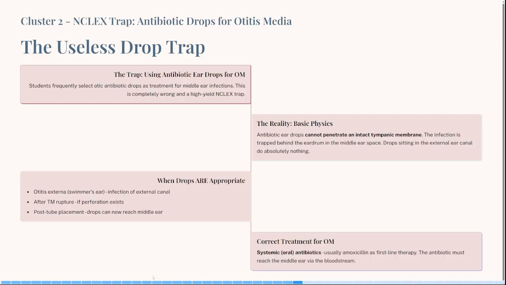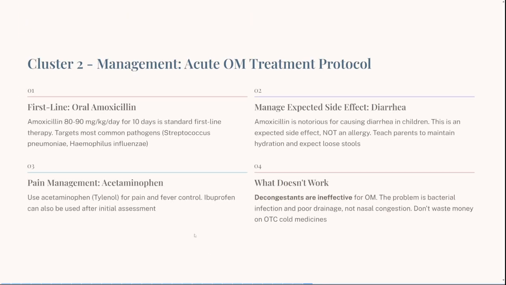And with amoxicillin, we have to warn parents about the main side effect. Yes, diarrhea. Amoxicillin is notorious for causing diarrhea in kids. It's an expected side effect, not an allergy, but parents need to know how to manage it to keep the child hydrated. And for comfort, it's acetaminophen for pain. Decongestants don't work. Got it.